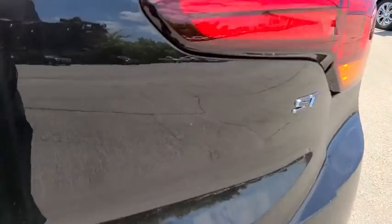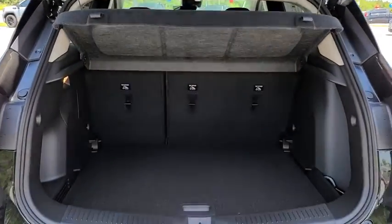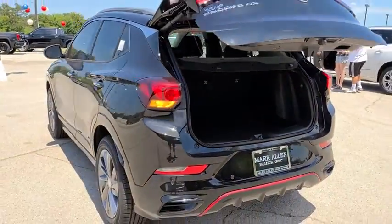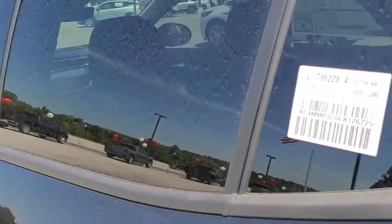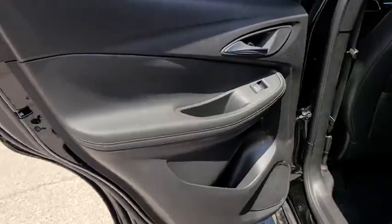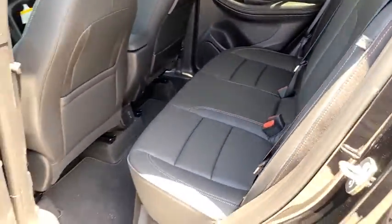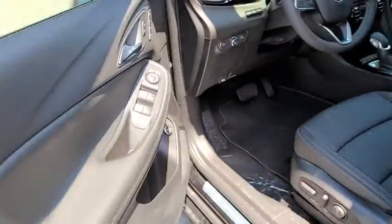Traction control, power passenger seat, dual airbags, power steering, aluminum wheels, advanced technology package, four-wheel disc brakes, universal garage door opener, compass, electronic stability control, heated steering wheel, heated front driver and passenger seat, fog lights, heated front seats, security system, trip computer, rear window defroster, power windows, remote keyless entry.